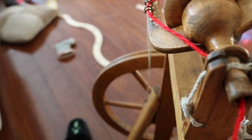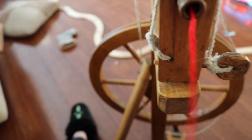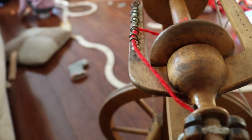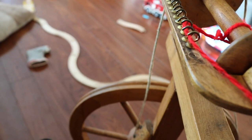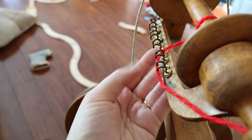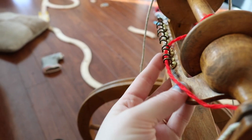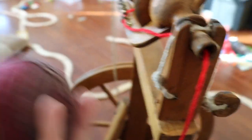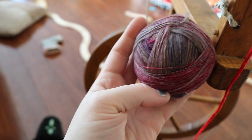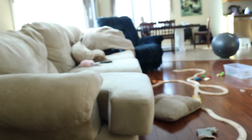This is my old wheel here. It doesn't have any kind of markings as to the company or who made it. I picked it up secondhand from someone whose grandma owned it and brought it to Canada during World War II. It's got some bumps and bruises — the drive band needed replacing, I'm losing some of these hooks, and I might need to refresh this a little bit coming up soon. However, as a very much beginner spinner, it's been a lot of fun to use. So I'm going to get started and work on my second half of my fiber here. We've got train tracks on the go and some Light Bright up at the table, so there's lots of fun happening all around the house.